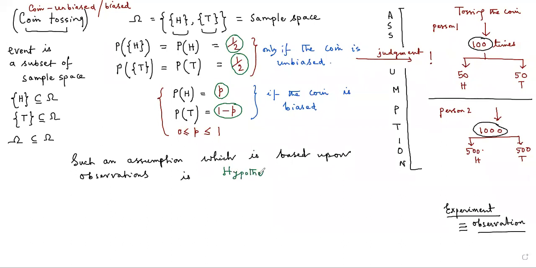Hypothesis. So the person is making a sort of hypothesis over here that the coin is unbiased. But when he was doing the experiment with the coin for 100 times or 1,000 times or 10,000 times, getting an equal number of heads and an equal number of tails each time he tossed the coin, it may not happen that when the coin is coming to you and you are doing the experiment, you will be getting the same type of results that the person has got earlier.